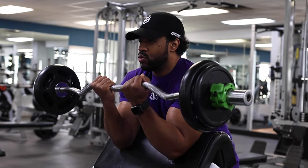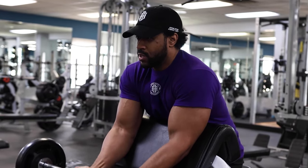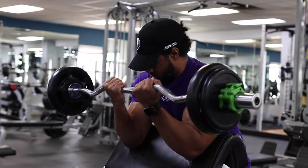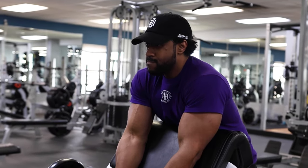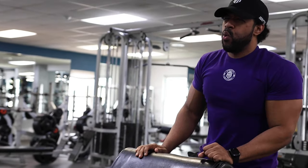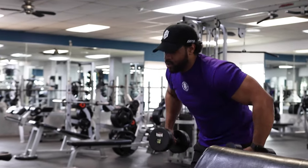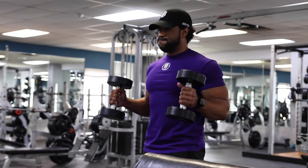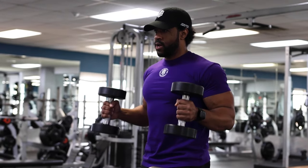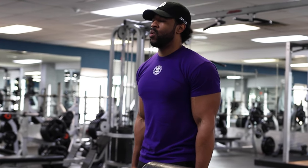Ooh. And when you're doing a close grip curl, you're gonna feel it in your short head of the bicep. I lost count by talking, but let's go. 7, 8, let's go, come on. 9, come on, 10. Ooh, that burns, that burns. Let's go. Five, 6, 7, 8. Ooh.